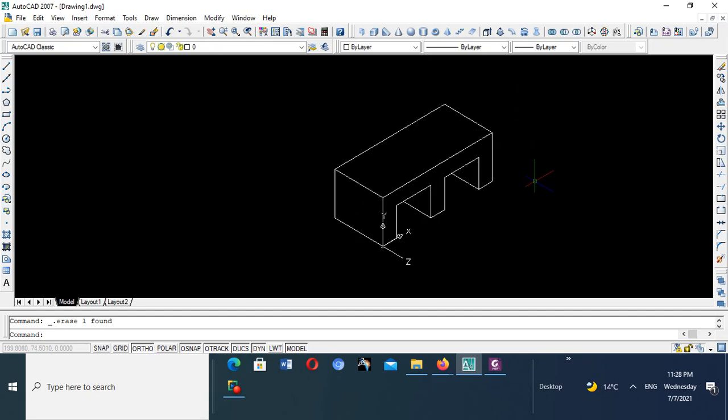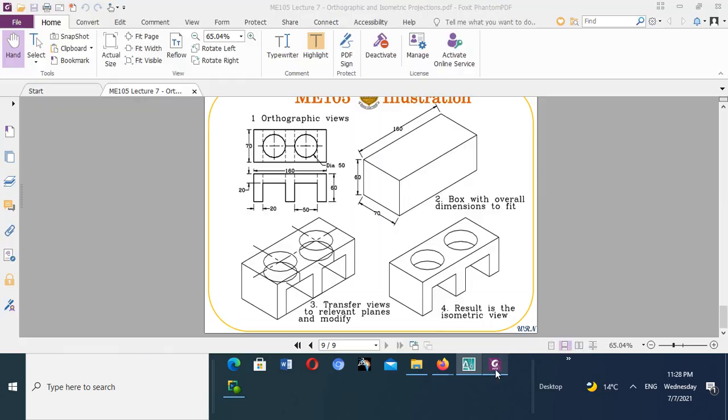Then you got circles, check, that are on top here. These two circles, and these two circles indicate two holes that are through holes that are shown here. So how do we do? First we draw these two circles, then we offset them.